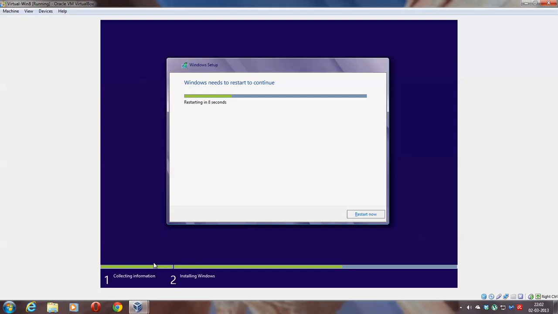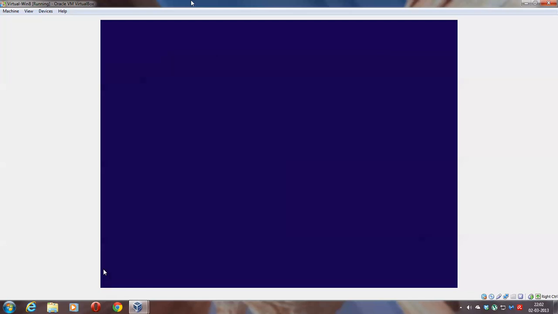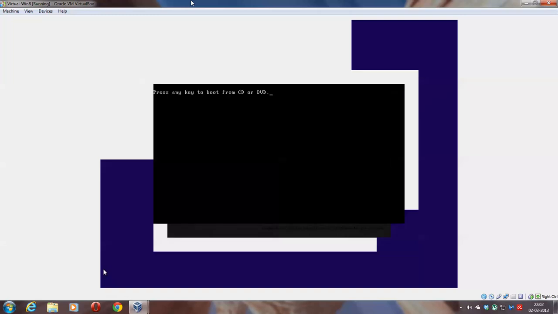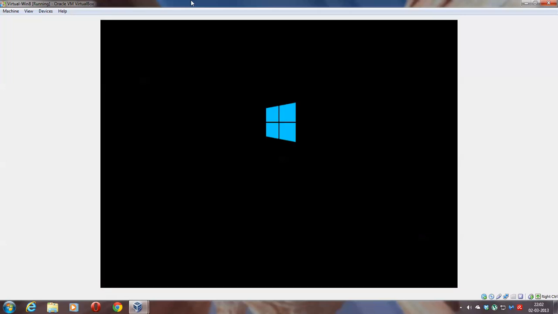The Windows is restarting. Just don't press any key. As we have already installed Windows, we do not have to boot from CD.